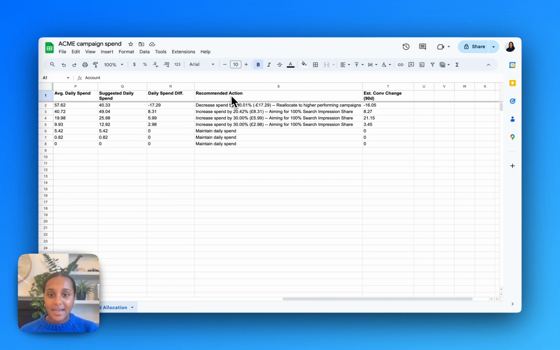And here I can see the recommended action again, but in this case I can see it with a bit more detail. So I can see the aim of this reallocation, whether it's to reallocate that budget to better campaigns or whether we are trying to get 100% impression share. So diagnosing that my campaign spend was unevenly distributed, or not efficiently distributed, might have taken me quite a while to figure out. But also figuring out how to redistribute the spend would have taken me a while to figure out. So in a couple of seconds, Opteo has told me there's a problem in my account and it's told me how to fix it.